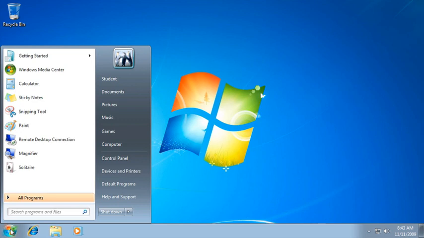You'll also notice that the Start menu options on the left-hand side are reset to the defaults. None of the programs that I've used throughout this course are showing up because this is a new profile for a new user, so everything's reset to the default. Now, just to get us back to a good place, I'm going to go back over to Shutdown, and I'm going to actually log off as student.